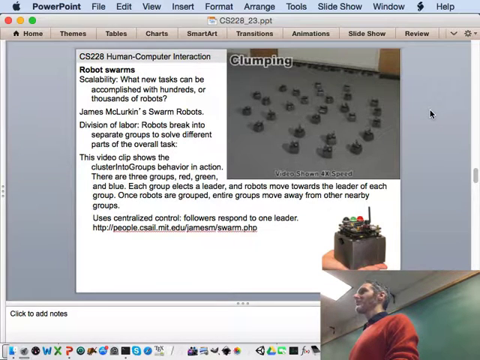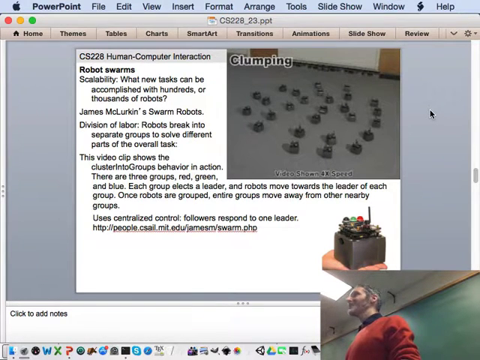Could it be detection problems? Detection problems, exactly, right? So maybe red leader is at one end of the football stadium and a particularly unlucky red robot is at the other end of the stadium. Does a robot this size have enough transmission power to send out its position, right?